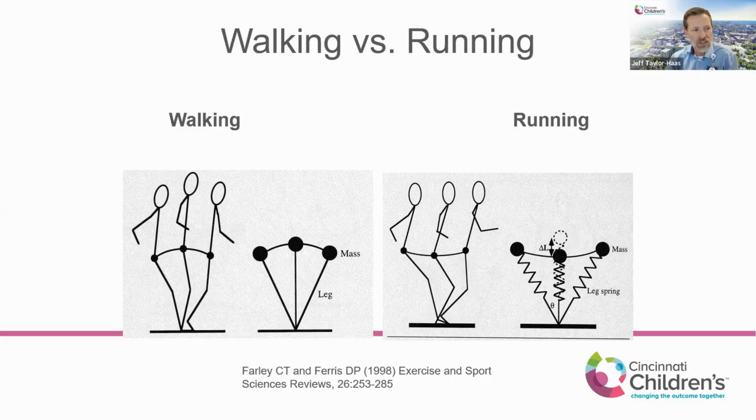During walking, when the foot hits the ground, our center of mass is rather low, and then it elevates at mid-stance, and then by toe off, it is lowered down again as we move towards our next stride. In running, when we land, our center of mass is the opposite. It's quite high, and it lowers down to its lowest point at mid-stance. And then at toe off, our center of mass is elevated again as we enter the swing phase. And our center of mass will reach its peak position during mid-swing.